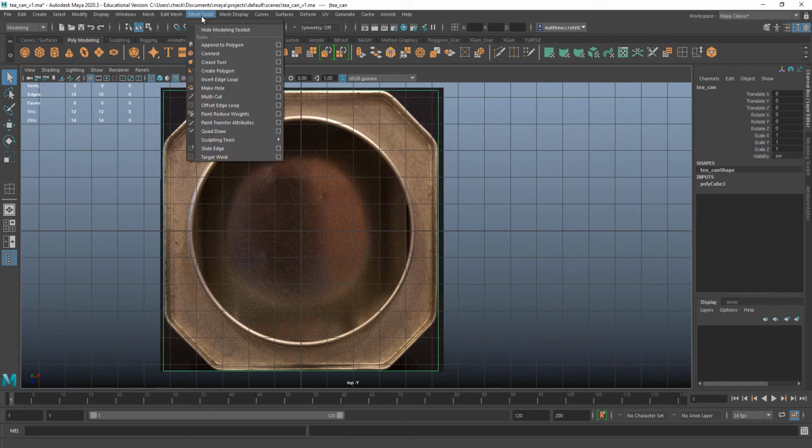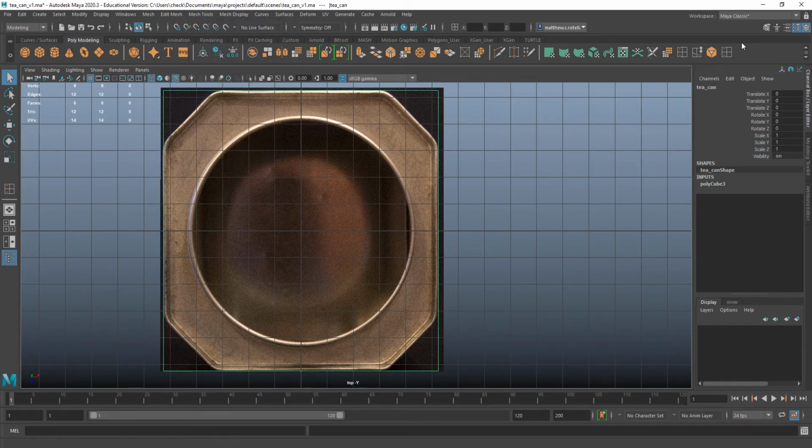You can find it under mesh tools, and if you want to add any tool from your menus into your shelves, what you can do is hover over the tool in the menu, hold down Control and Shift, and then middle mouse drag to the shelf, and it'll put it on the shelf.